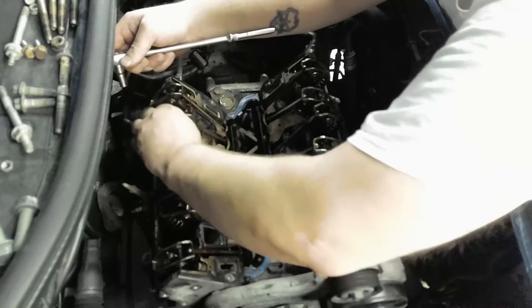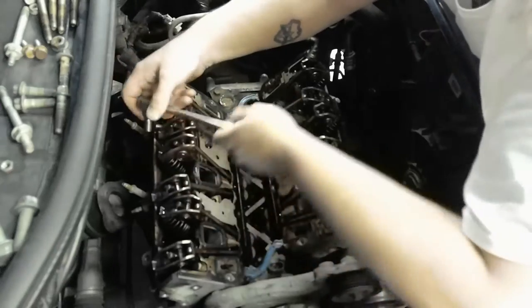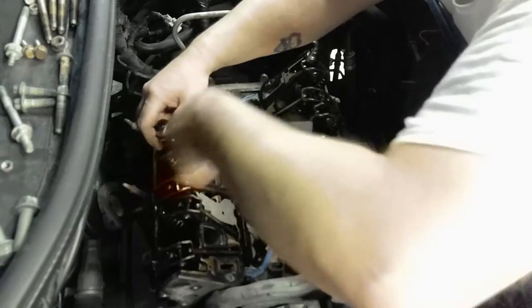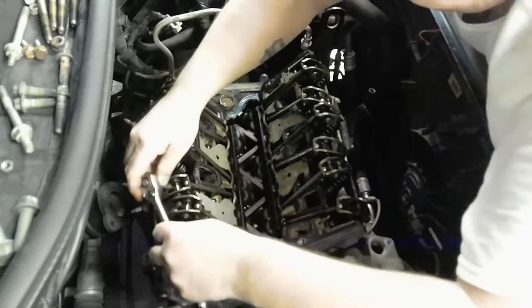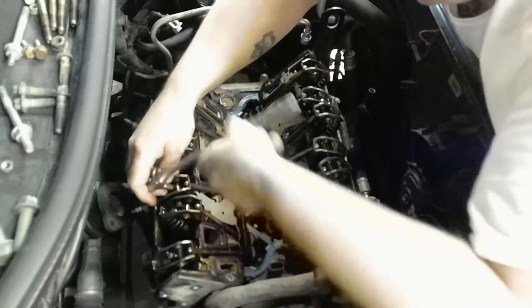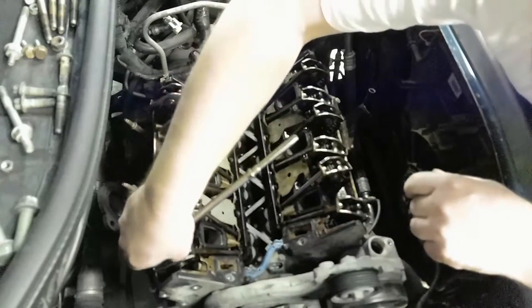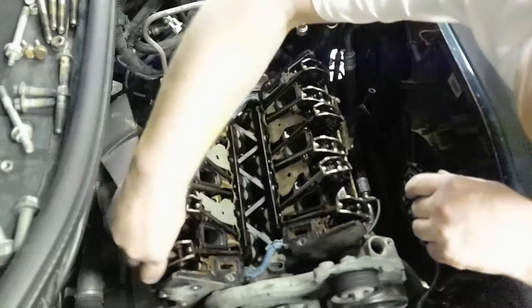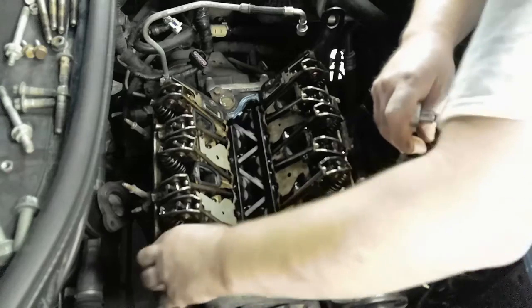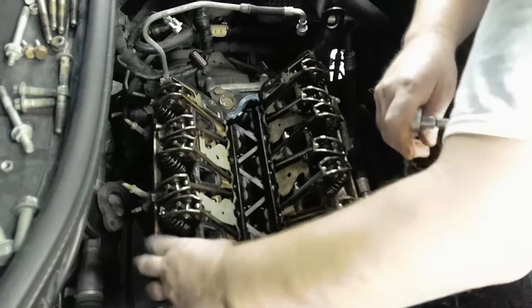You gotta get these rods up out of here so you can take the lower intake gasket, plenum, just the lower intake gasket off of there. And we'll have access to our head bolts. It's the moment you guys have been waiting for. Still a little more.